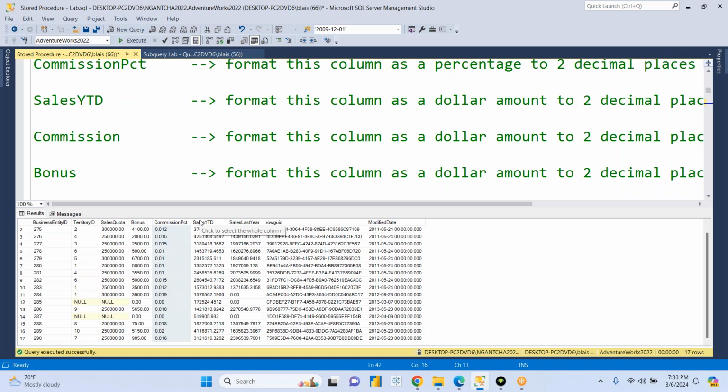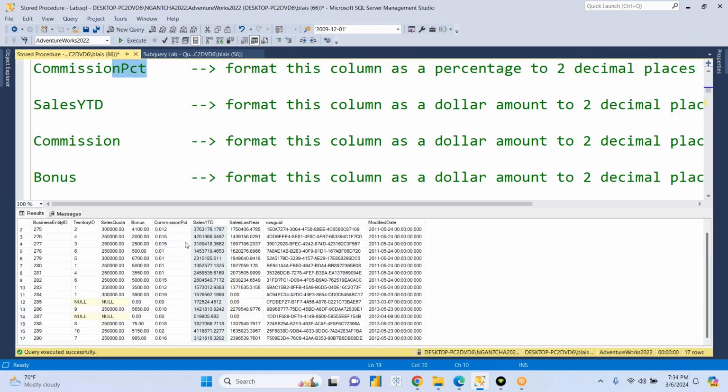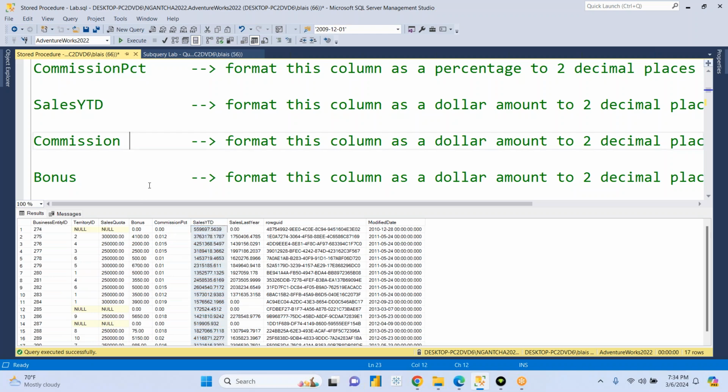There's no commission column, but I think there's a formula we can use to extract it. I forgot to mention that. Right. So commission percent, if you take the commission percent and you multiply it by the sales year to date, this is a commission percent. This is a percentage of this. That's how you get the commission. So this is commission percent, but the actual commission is going to be this multiplied by this. I forgot to include that in that process.